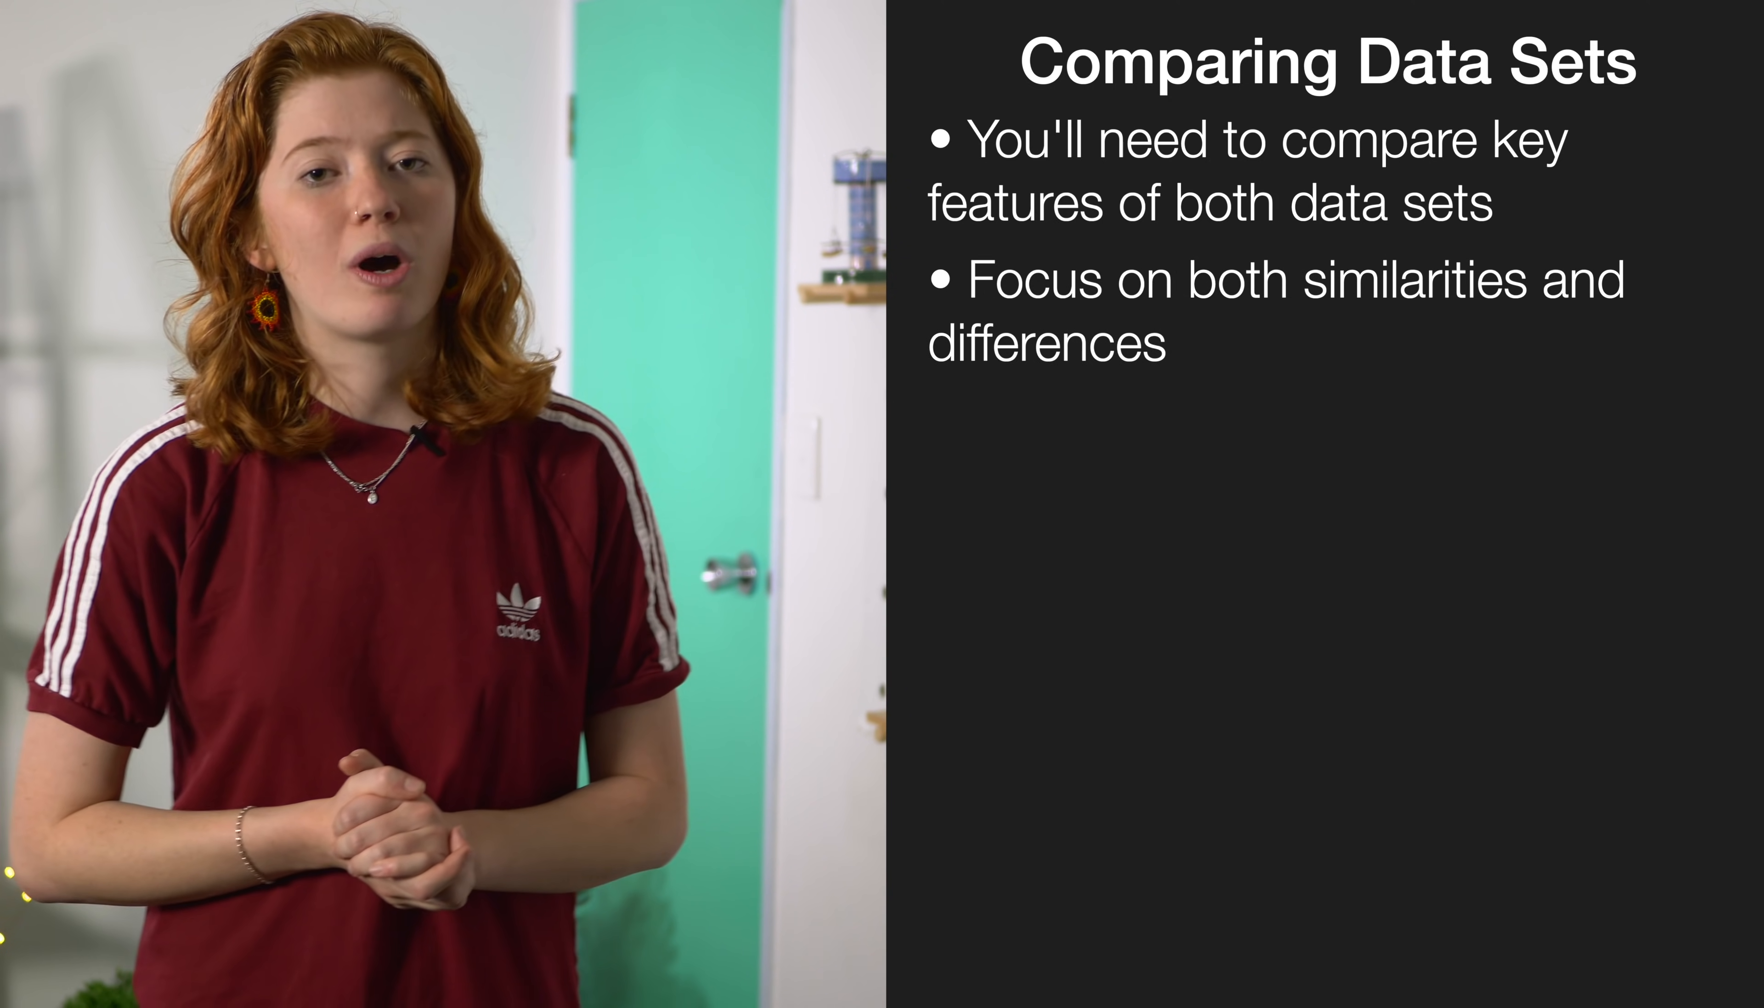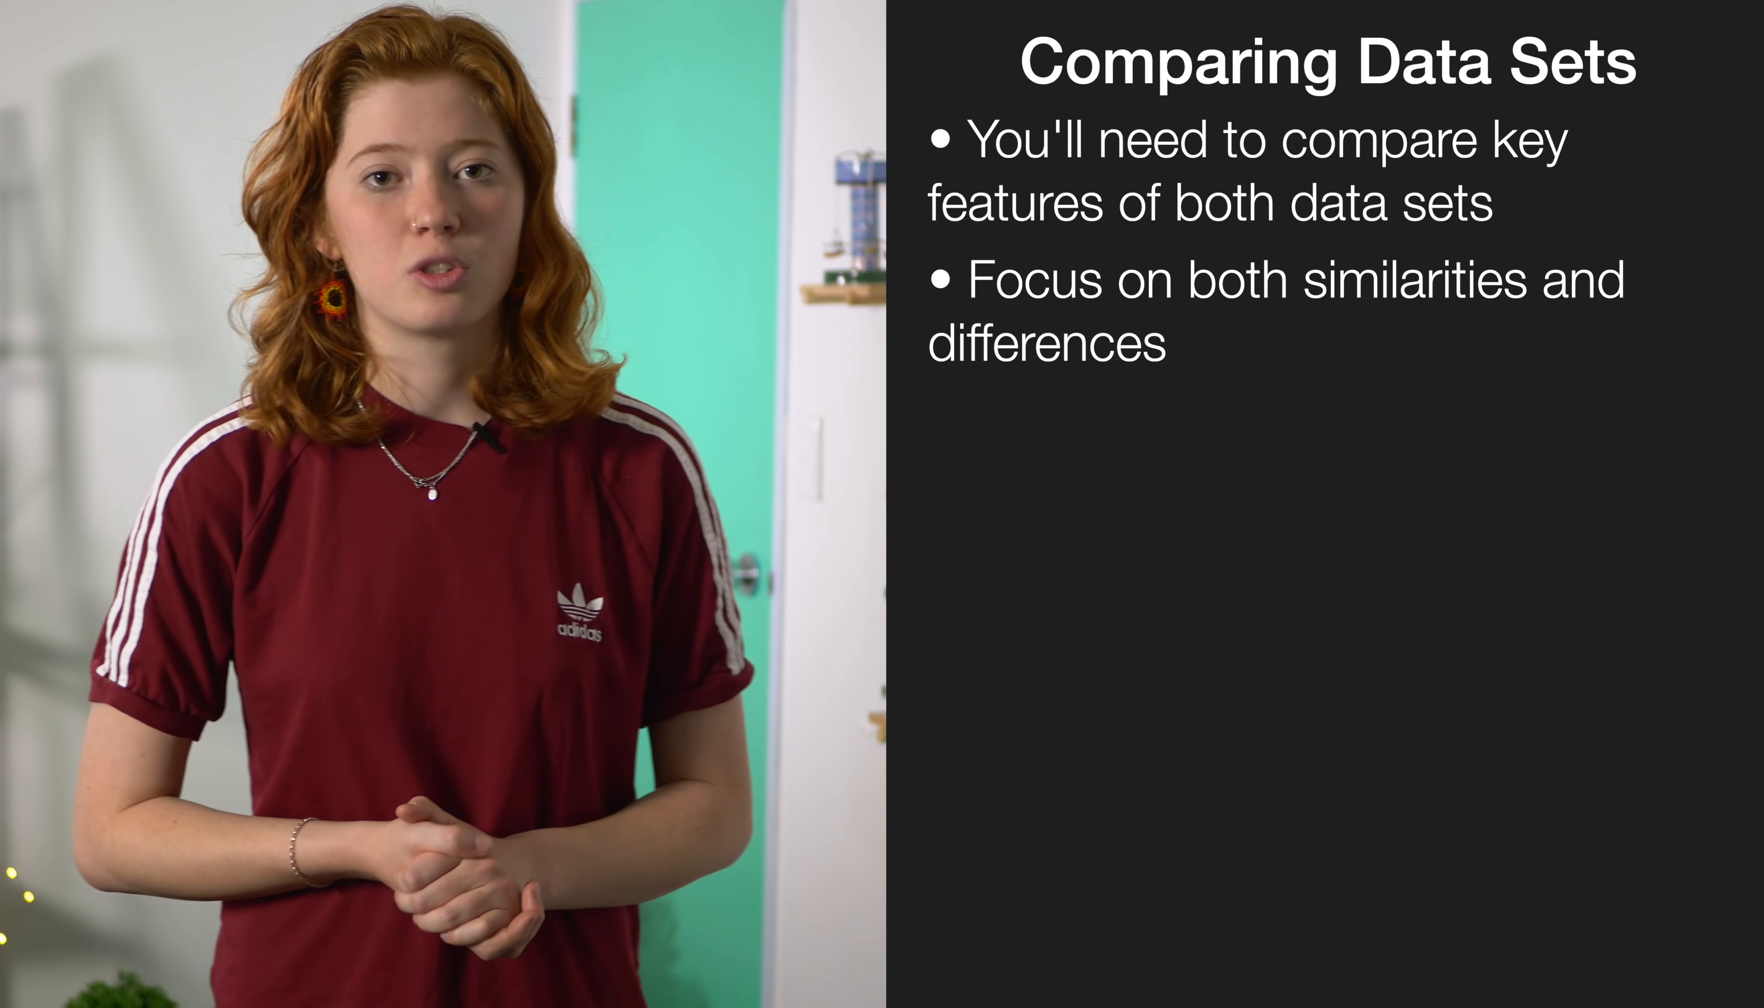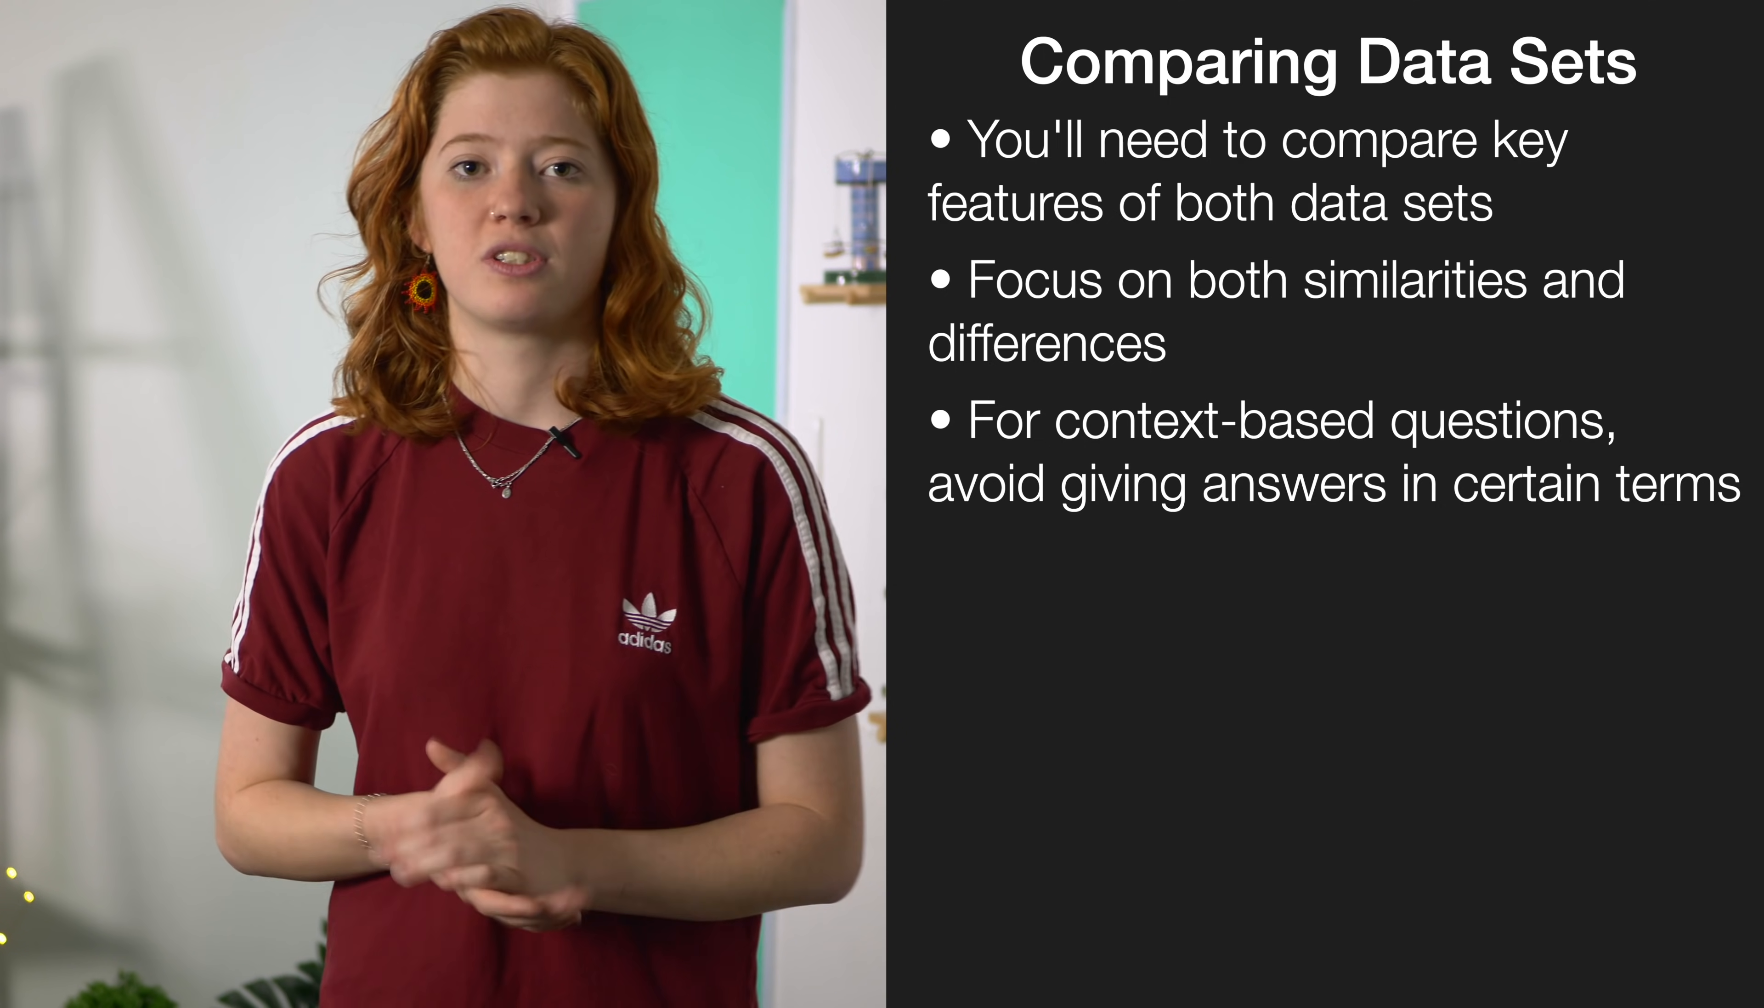Another question you'll get is ones where they ask you to draw from and talk about specific contexts. For example you may get data that tells you that New Zealanders have been more and more likely to go on holiday in Australia. From this context you may get asked to make new conclusions. For example if the trend has been going up steadily each year you could say that it's likely to increase again the next year. The important thing with these questions is to avoid saying things like there will definitely be or there will be a further increase. You want to make sure that you say things like it is likely or there probably will be. This shows that you know that even though there's a strong trend it doesn't mean that things will necessarily a hundred percent occur.